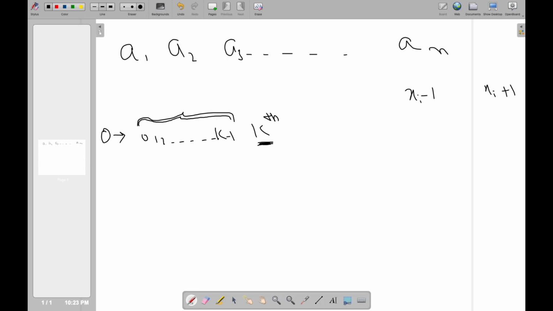So there's this one type of MEX we get, right? In this case, the last value has to be k minus 1 and the MEX is k. And there's this type 1, where values up to k minus 1 are covered.